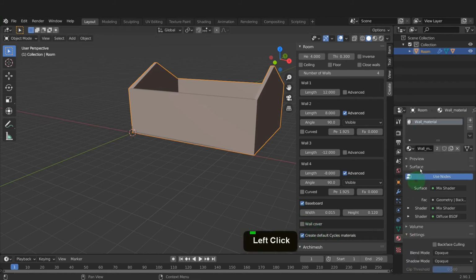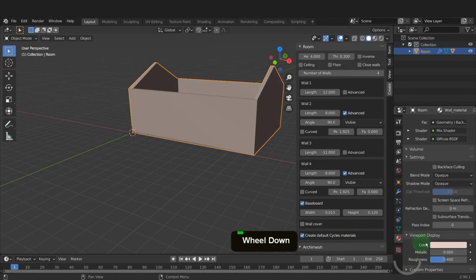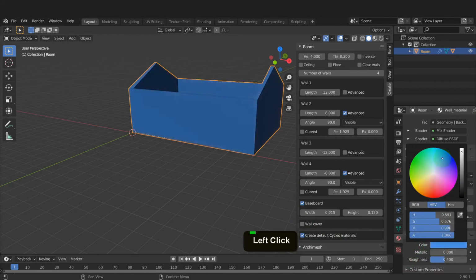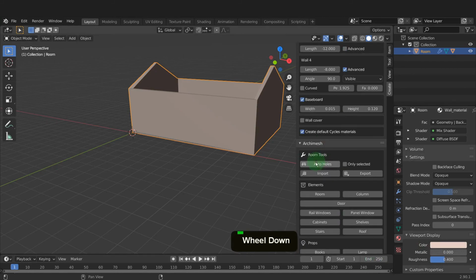In the Materials tab, the material is listed. Each has a color assigned for viewport display down the bottom. The color of that can be changed here. The Auto Holes button relates to the room. This button will automatically create a Boolean operation to the wall when a door or window element has overlapped with that wall. We can take a look at that in a moment.